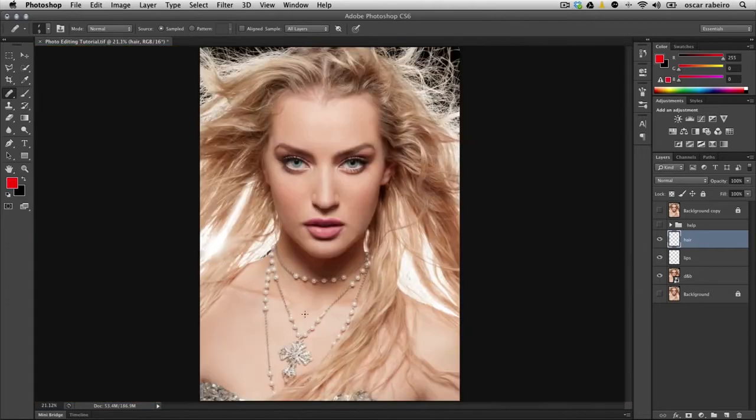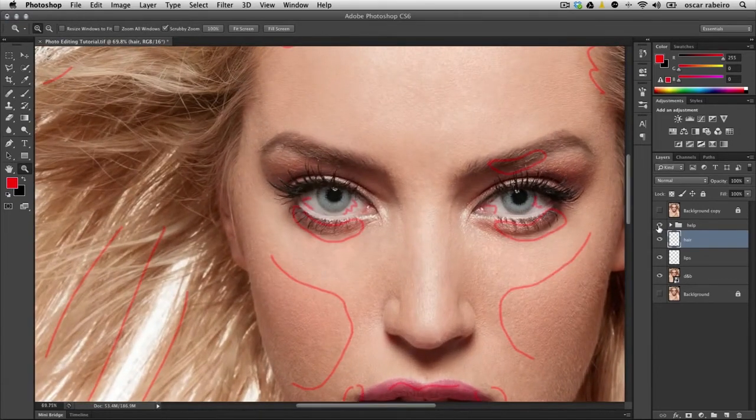I'm going to zoom out, take an overall look at the image again, and see what else we want to address. Okay, we could just go ahead and start addressing some of the eye issue we saw. Now in this case, I'd probably go back and do another dodge and burn layer just to soften it up a little bit. I don't think it needs any more touching with the texture, but just a little soft light here. What it will do is take away some of that shadow and soften the difference between the skin just under her eye and probably her eyelid.